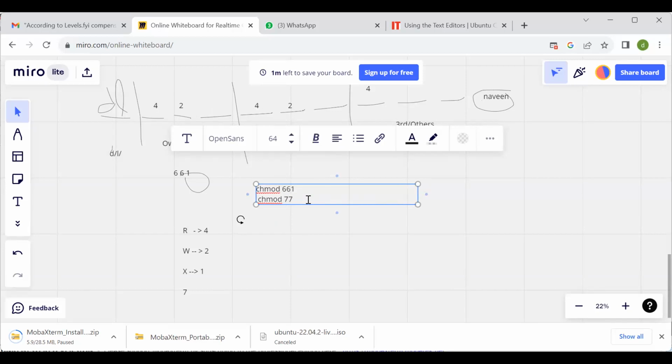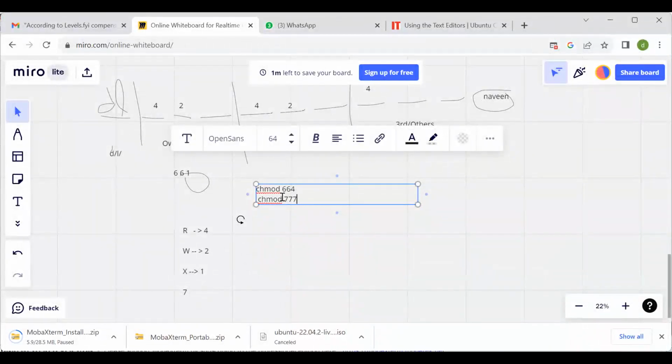Sorry, in the last column we have 4, right? You kept 1, which one? 661 you kept, right? In the fourth column we have 4, so it was 664 or 661? Yes, you are right, in the fourth column we have 4. Correct, sorry, you are right. The first letter represents R. R means the value is 4. Exactly. Thank you.